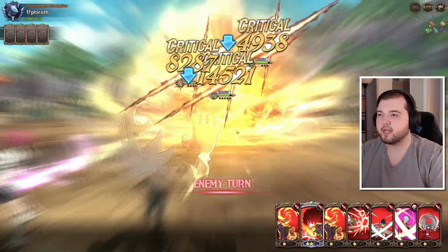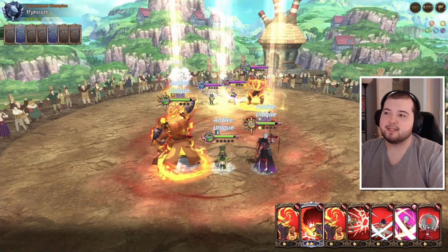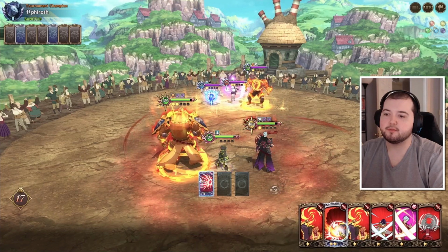Okay, he's going to gain 1 stack on melee here. He's pretty much concreted the fact that I need to kill his melee off instead, which is a bit unfortunate, so I guess we're just going to go ahead and do that.